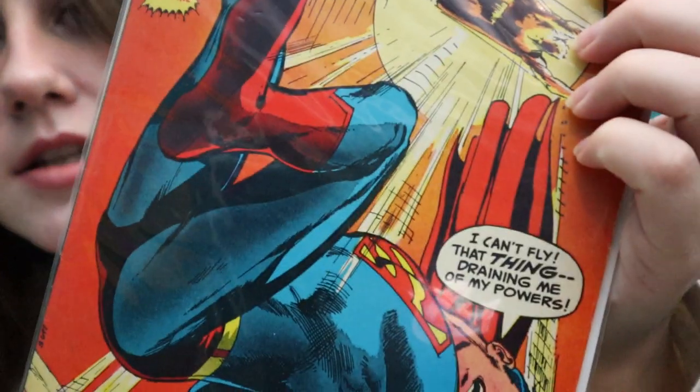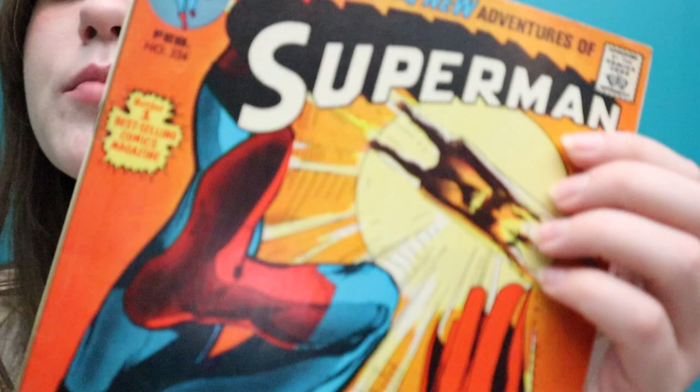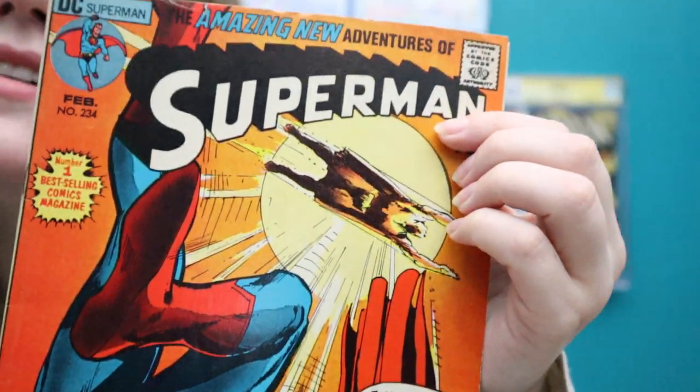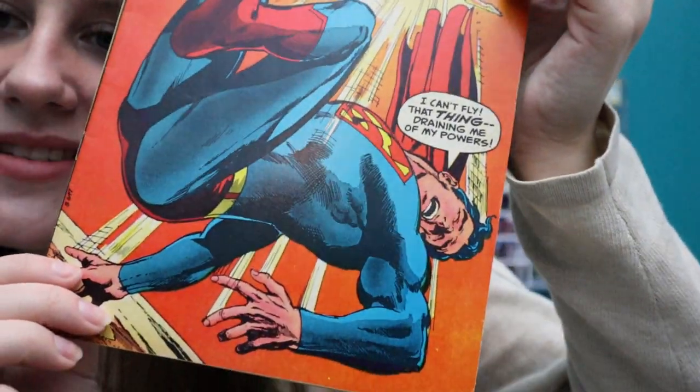I took everything out of the larger box or envelope that had my address on it. This is from an Instagram called The Rebel Base App Post, who I really enjoy — I'll link their Instagram below. I got this awesome Neil Adams Superman — take it out so you can see it a little better. They are in nice new bags and boards, which I always really appreciate. Oh yeah, this is pretty — look at those colors!